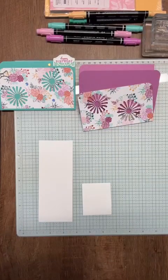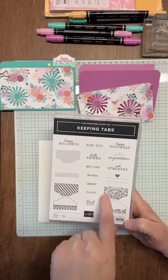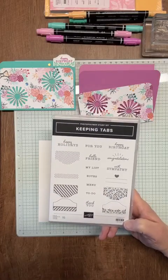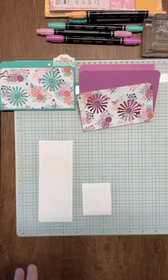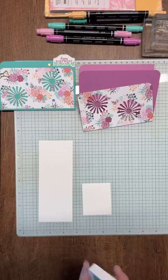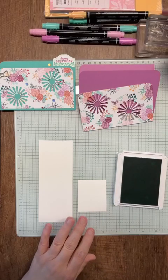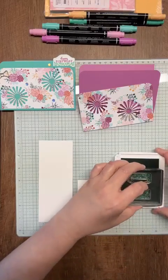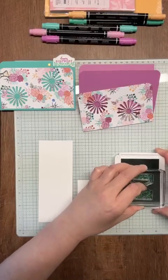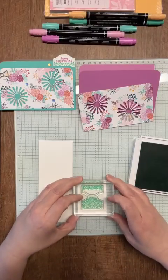Here we go. Okay, I have the stamps pre-blocked, but what we're going to do is use the tab with the little flowers on it, or leaves, because I thought it went with the paper pretty cute. And we're going to grab some Shy Shamrock. I'm going to ink up.